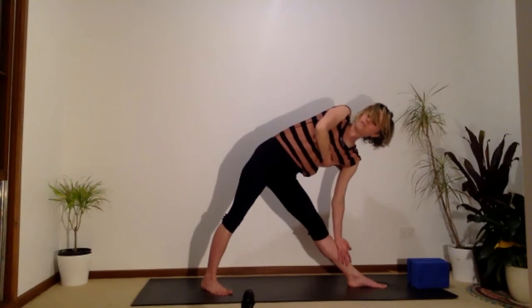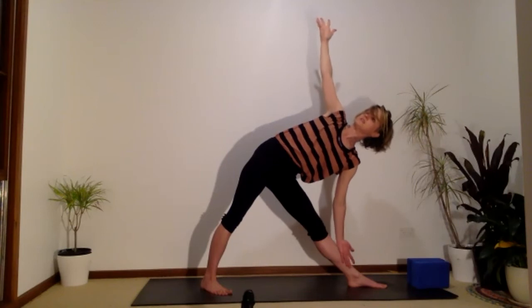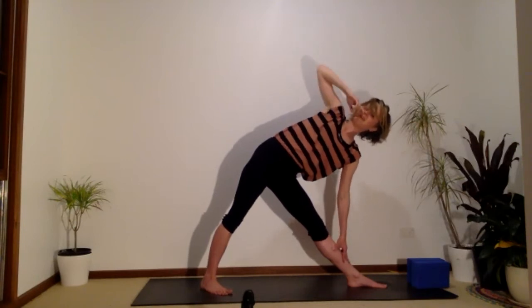So self-adjustment for you, right hand underneath the rib cage, left rib cage, and really draw that left side forward as if it's spiraling up to the ceiling, and then follow that up. Right arm reaches up to the ceiling. Holding here, drawing the belly in, pure breathing now. So breathing into the chest and drawing the belly in on the exhale. Okay, this is a tricky pose.